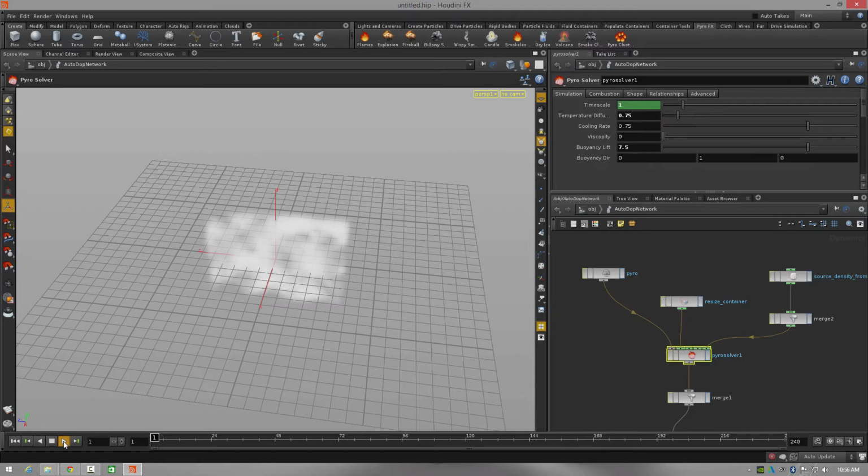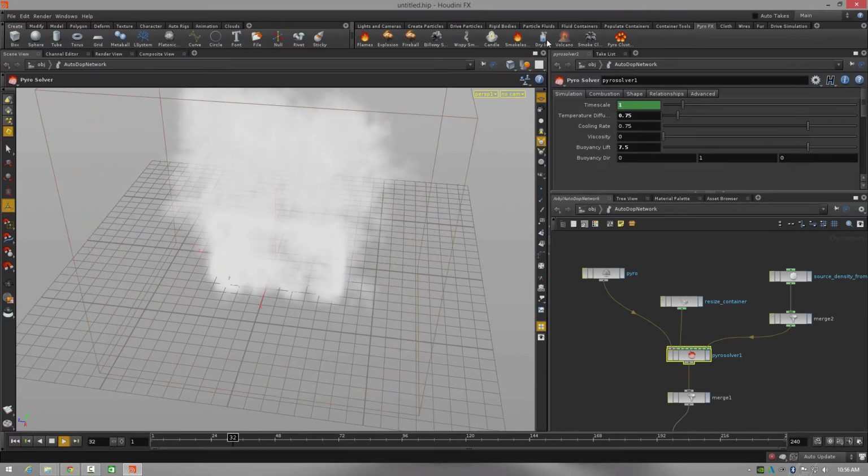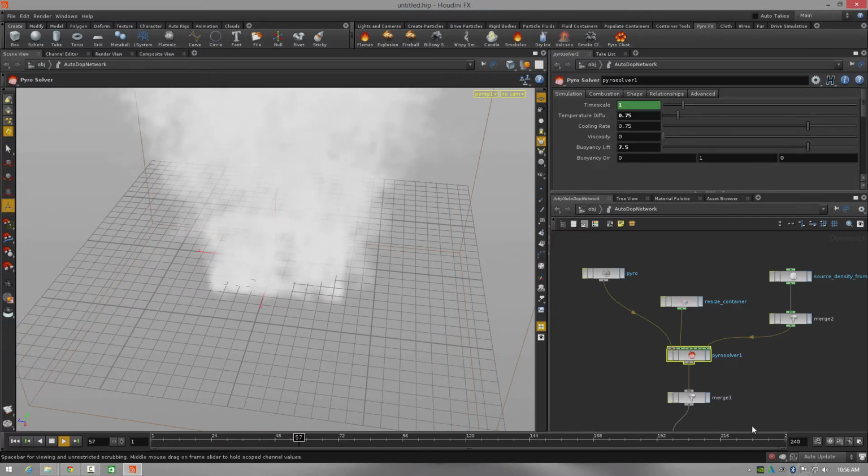If we quickly do a RAM preview of that, obviously this is a volcano simulation, because that's exactly what we've created. There's no difficulty in doing this. It's just basically add it and then modify it to how you see fit. So as you can see, it will go from 1 to 220 frames.